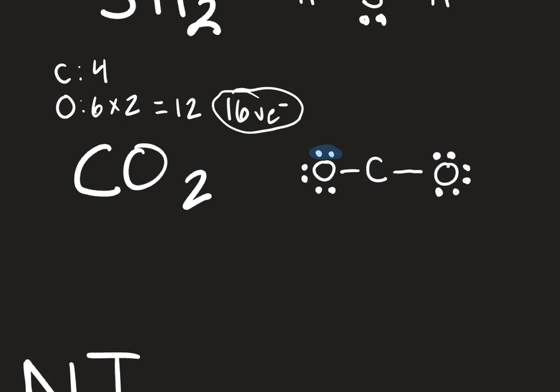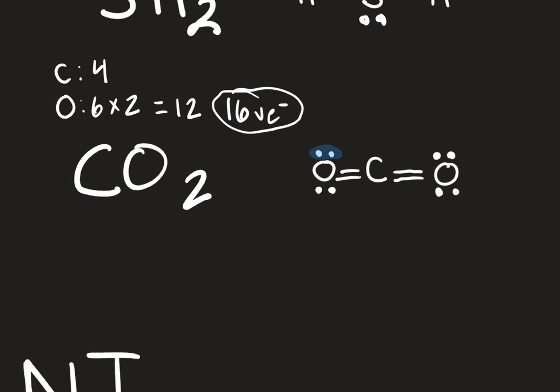It doesn't matter which lone pair you delete. I'm going to do my outside ones just because that's what I want to do. So I'm going to make a double bond. And now carbon has 1, 2, 3, 4, 5, 6. Now I'm going to delete a lone pair on my other oxygen and create a double bond there. So now, counting, I have used 1, 2, 3, 4, 5, 6, 7, 8, 9, 10, 11, 12, 13, 14, 15, 16. I've used my 16 valence electrons.